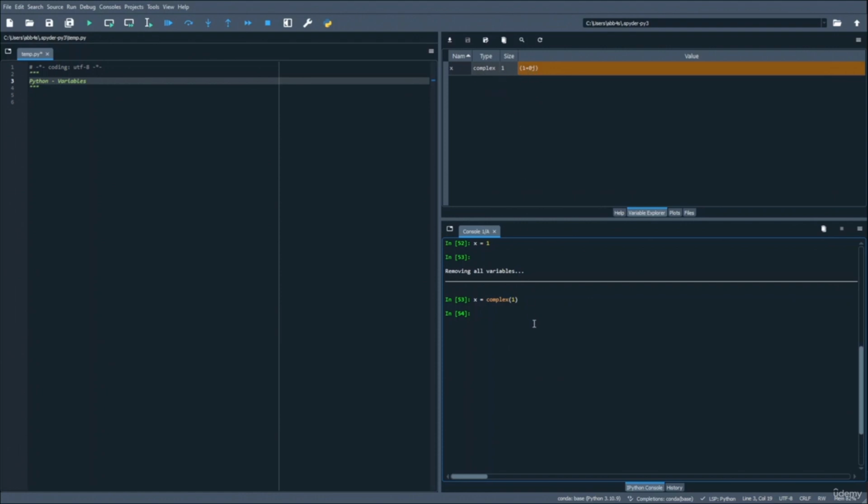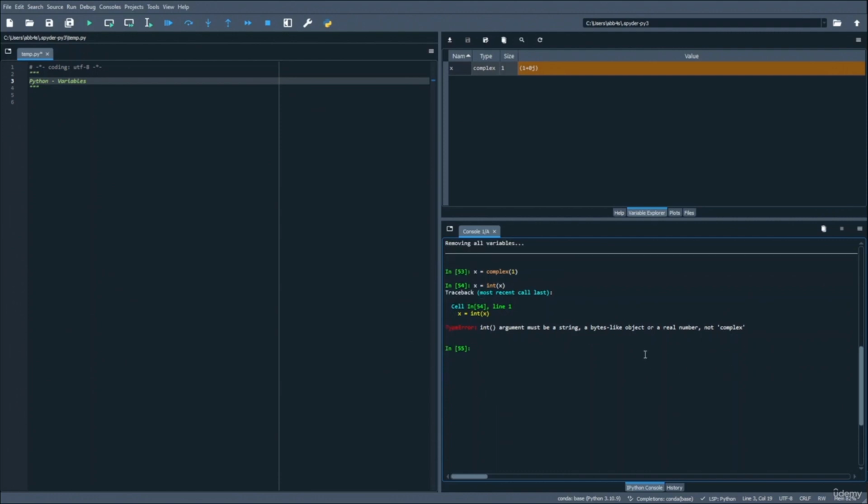This becomes a complex number. You cannot convert complex numbers into integers, so if I type x equals int x, you will get an error that you cannot convert it back to a real number.